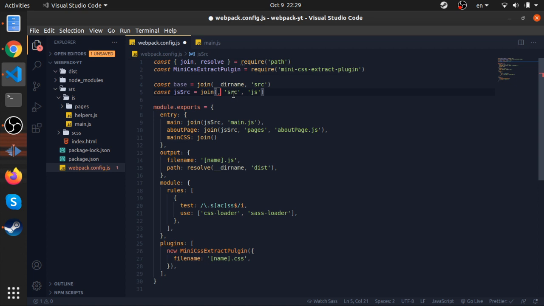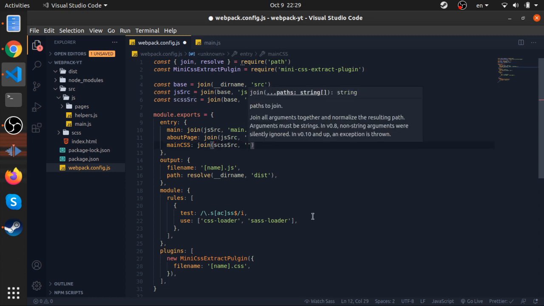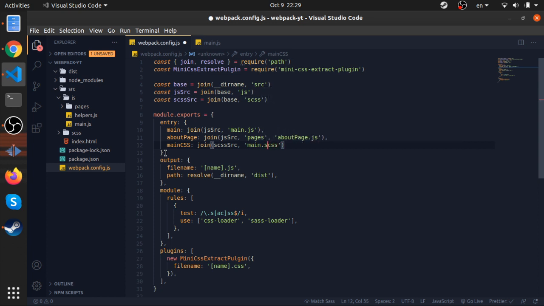Okay, so this will go to JavaScript like this, starting of course from base, and then comma. The second one is SASS, and this will be SASS source. Okay, I will start from the SASS source, then go to main.scss like this.